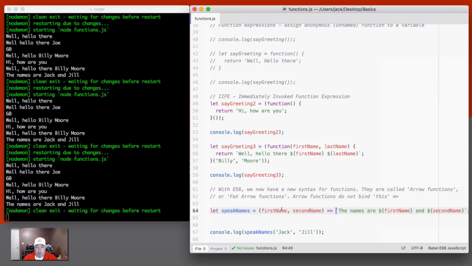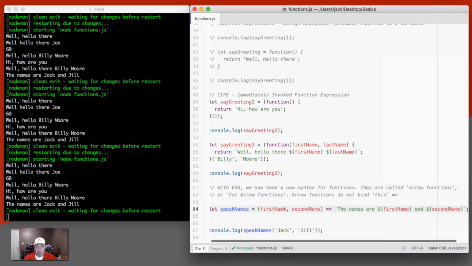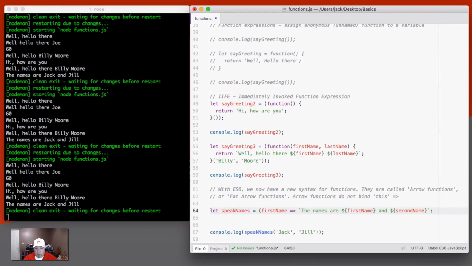Now, a little bit on the parameters here. If there are zero or two or more parameters, you have to have the parentheses. If you only have one parameter, then you can even omit the parentheses. So if this function only took one parameter, let's just say firstName, we could change this function to look like this.